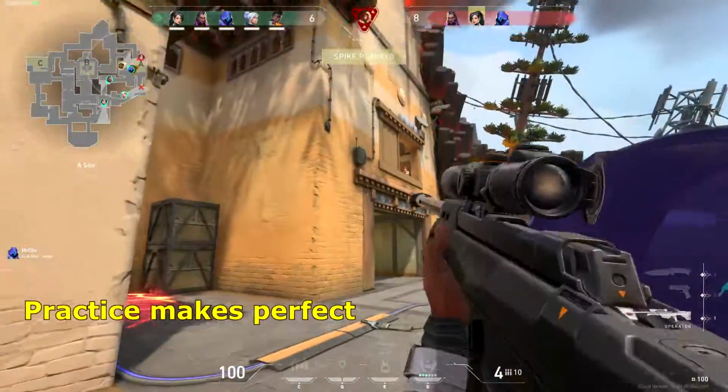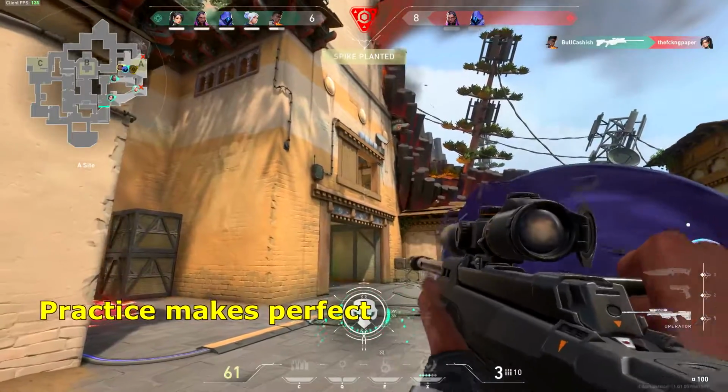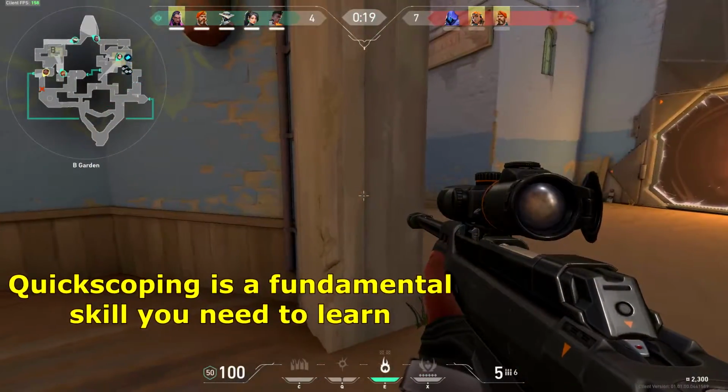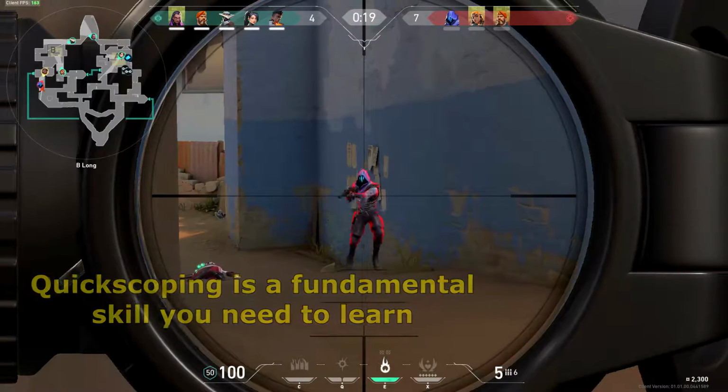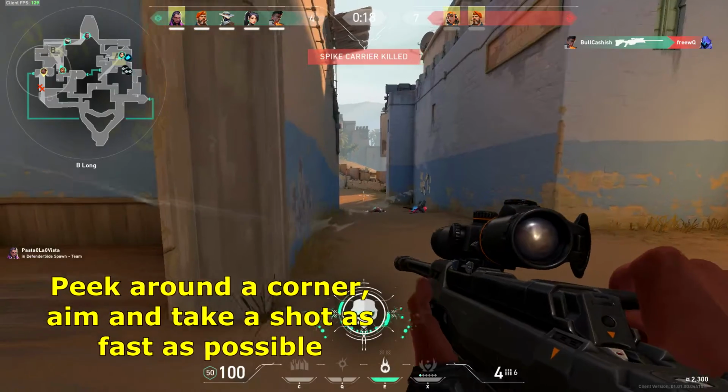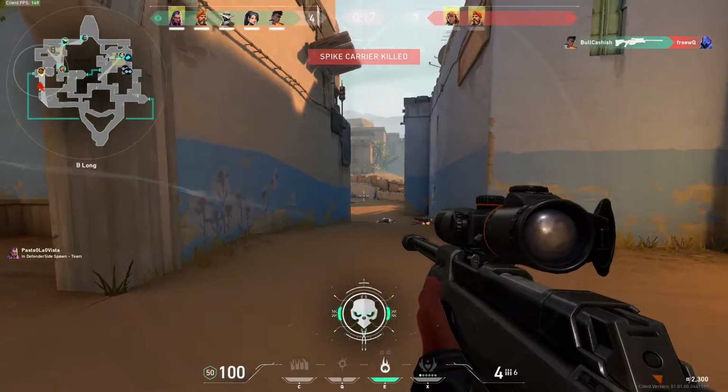Something you'll have to learn if you want to do well with the Operator is how to quickscope. Quickscoping is when you sidestep and aim in at the same time and quickly take a shot, killing the enemy before quickly going back into cover, before they get a chance to react.